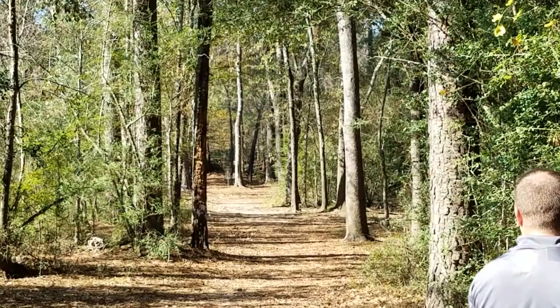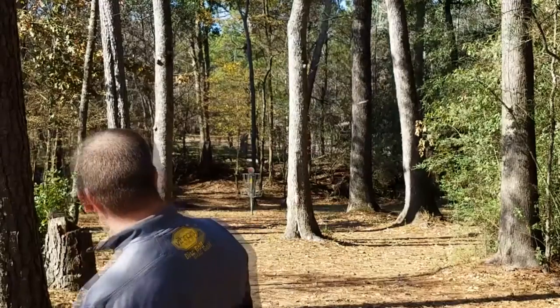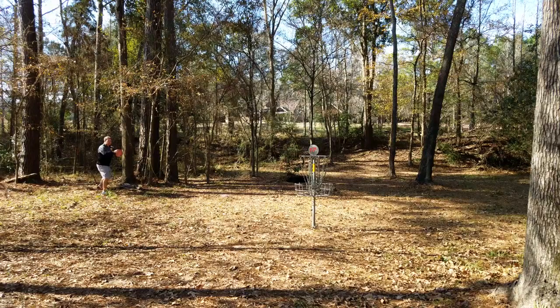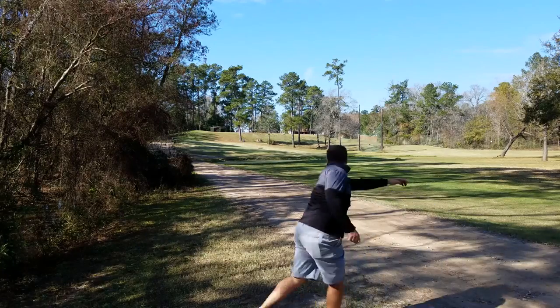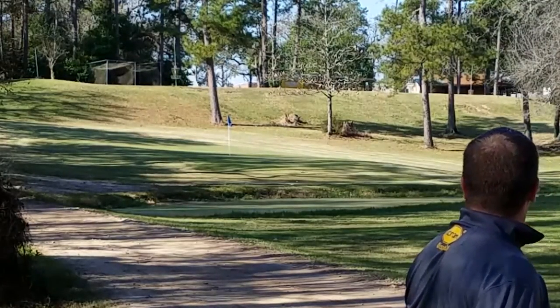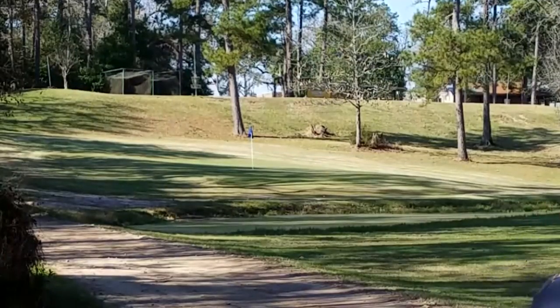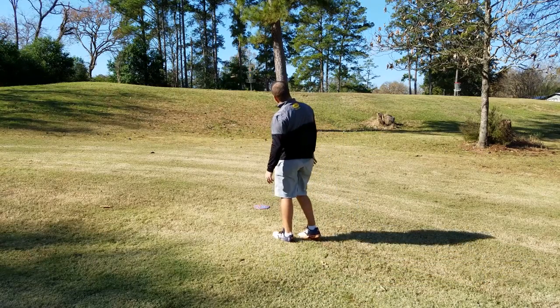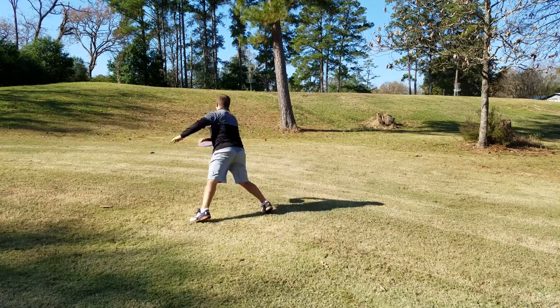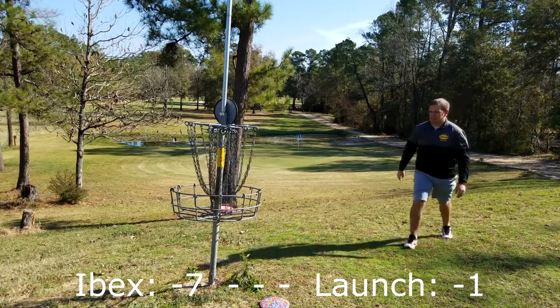This course has a lot of tunnels — if you don't hit the line right in the middle you can get bounced off into the woods and have a lot of recovery shots. This is hole 17. We normally go to hole 18 next, which is a really hard hole that almost everybody 4s even though it's technically a par 3 — I don't think I've ever seen a 2 on hole 18. Instead, my phone battery was running out so I jumped out to a power hole — Power 9 — a wide open shot about 185 feet uphill. The greens and water are out of bounds. I made it past the green on both discs at about 300 feet, and they landed right next to each other. The Launch and the Ibex flew very, very similar.